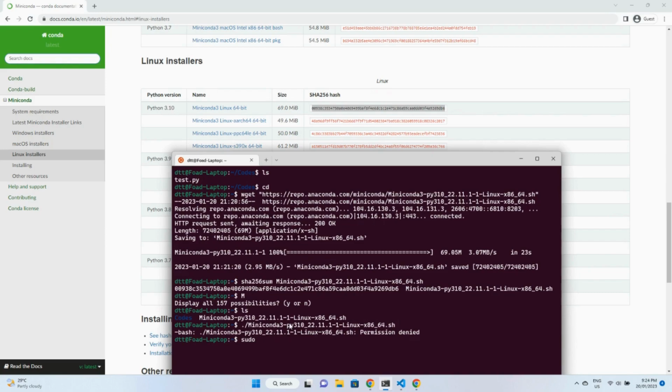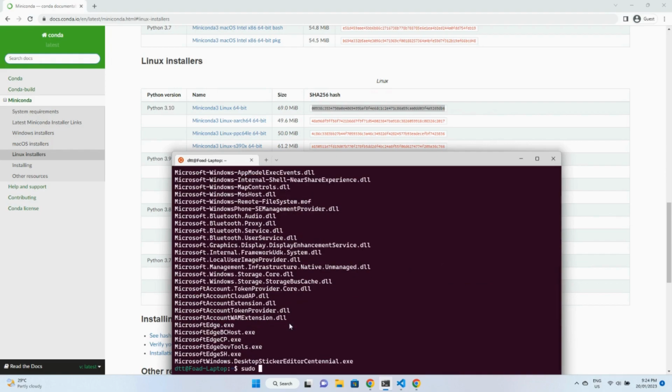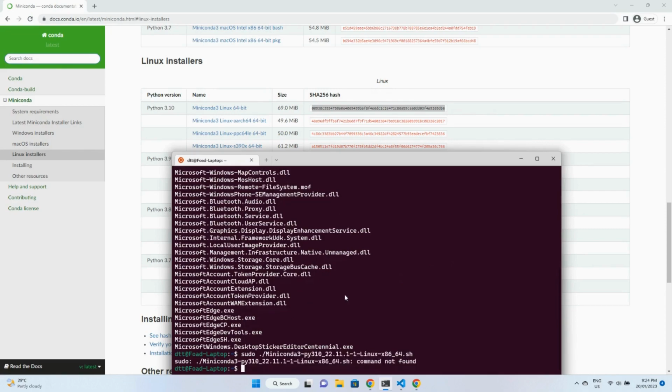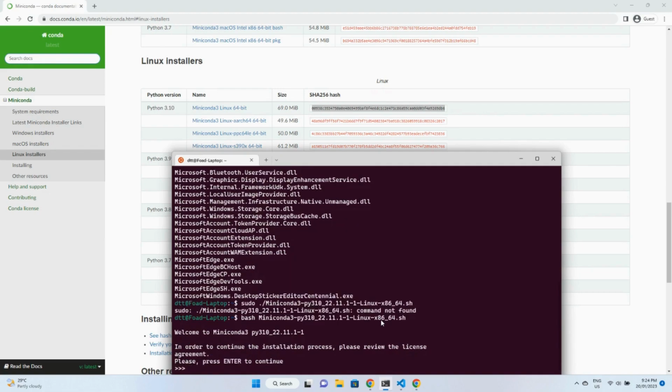Maybe if I use sudo, Miniconda. Oh, okay, because this is an .sh file, we need the bash command. So you write bash and the name of the file and press enter. There you go, and then you can install this file.